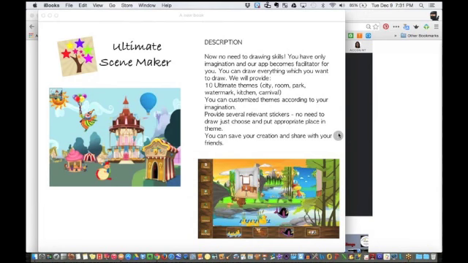You can see a screenshot of an example of an image that could represent a particular moment within a story. And then over here you see the text where the kids can type in their story. Now this scene maker has a variety of backgrounds and stickers that students can use to create their artwork. And within Book Creator, you also have the ability to record audio, so you can have students reading their own original compositions, which I think is a really cute idea.